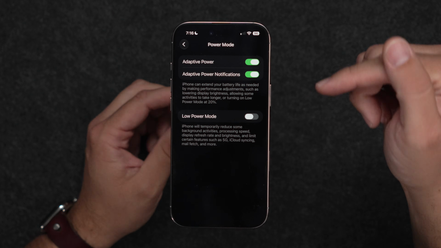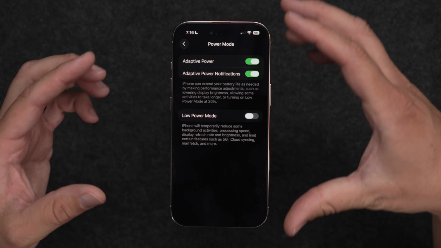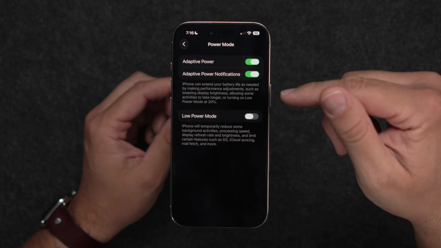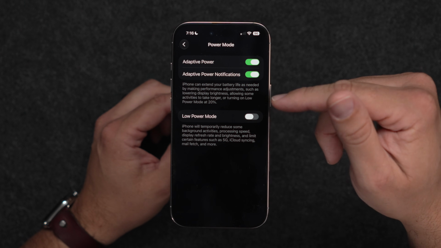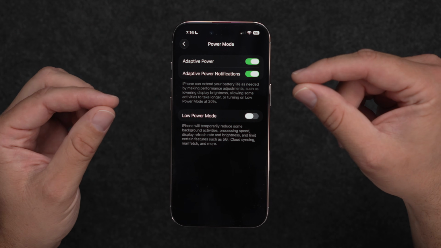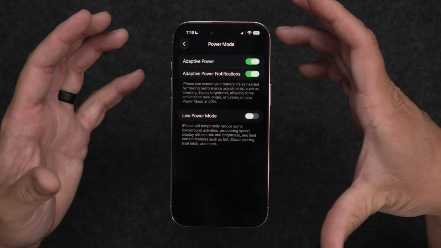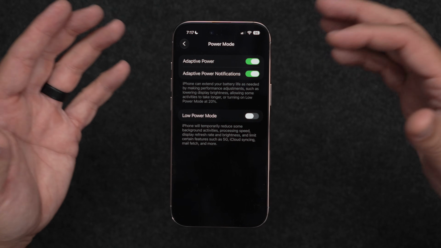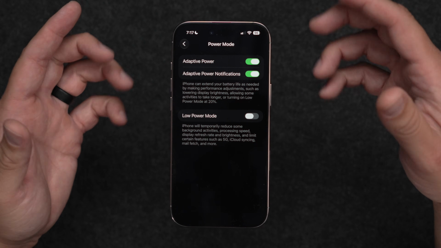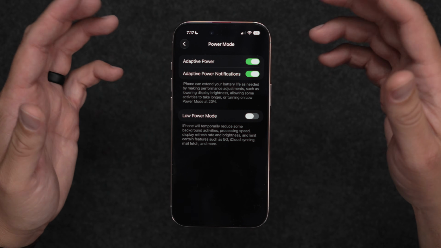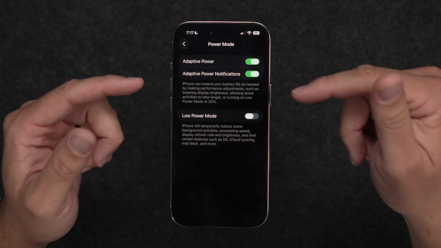So you may want to check it and just see, but basically what this setting does is when your power is kind of low, it can actually change the performance of your phone, lower the brightness, do all this stuff to try to allow the battery to last a little bit longer. So it can be a great feature if you want it, but if you don't want it, you should know if you have a newer phone, it is now on by default.